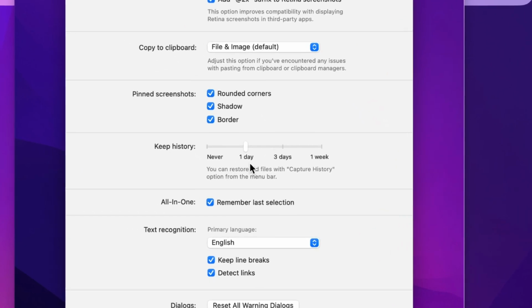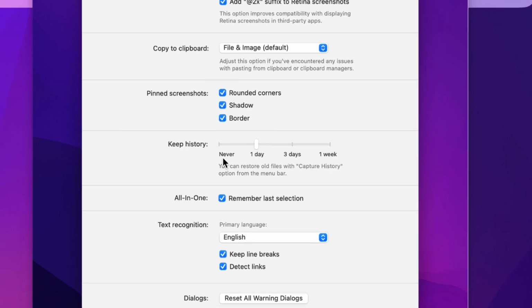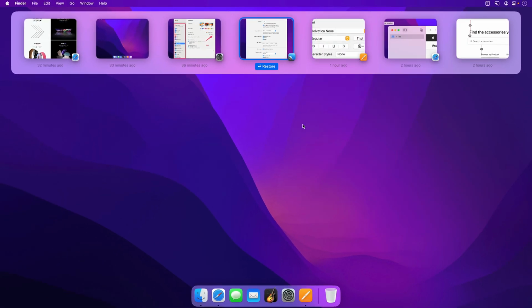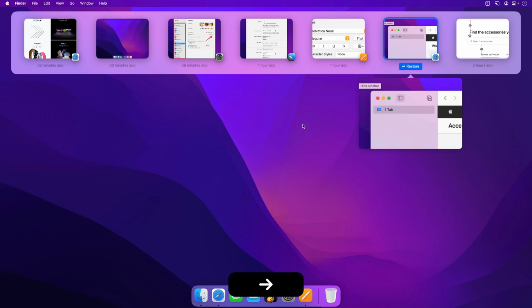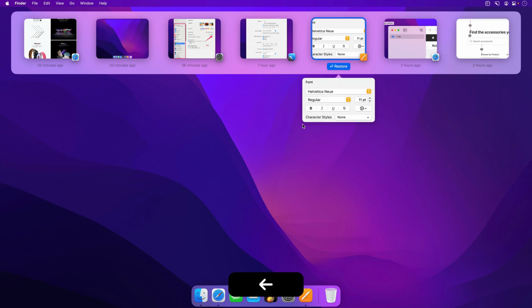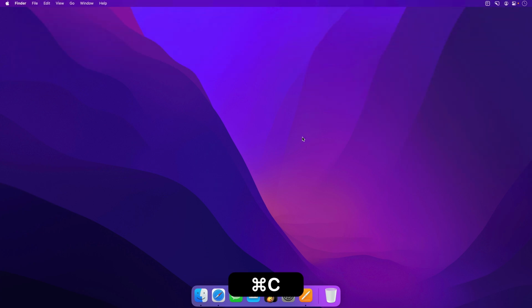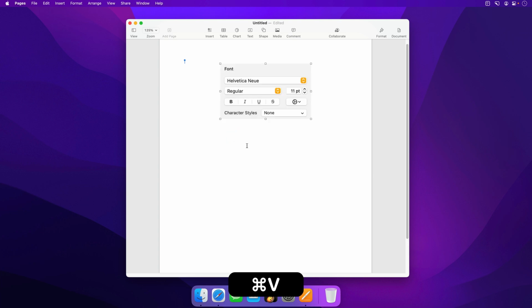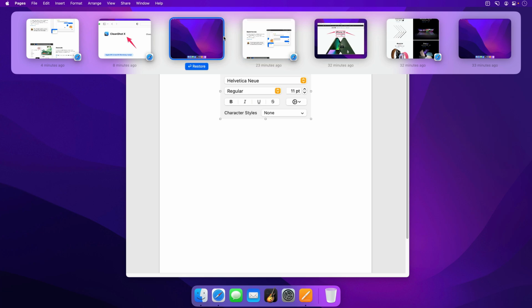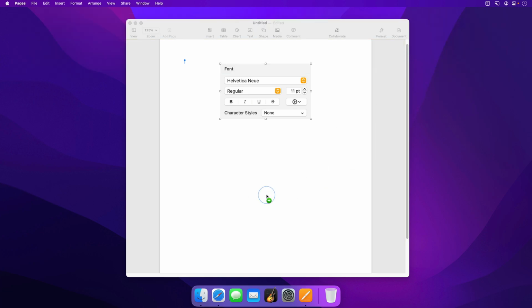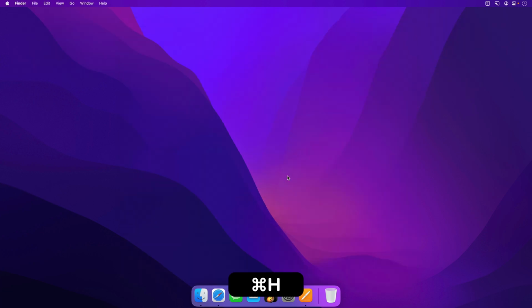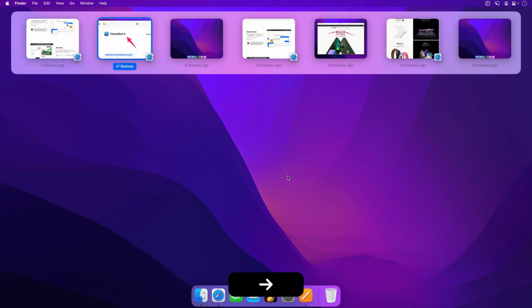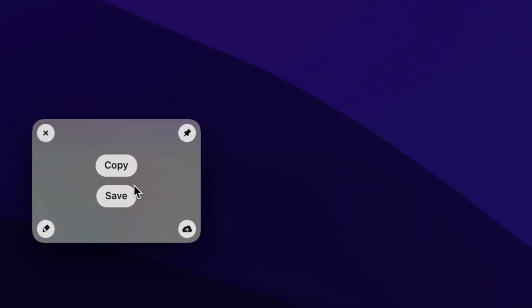If you don't want this feature for any reason, you can just set it to never and it won't save any history. But what this enables is pretty awesome. For any of these screenshots, I can select them and do a couple things. I can hit the spacebar to open up a quick look and get a preview of the full image. I can hit Command-C to copy a PNG to my clipboard and paste it elsewhere. I can drag screenshots from here to other apps, so for example, I could drag this image into a Pages doc with ease. And I can hit Enter to open the image in the Quick Access overlay and do anything I want with the image from there.